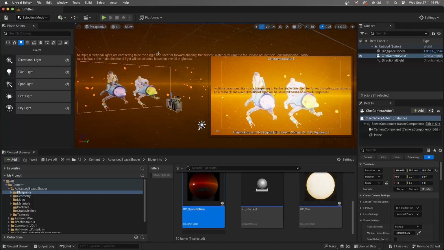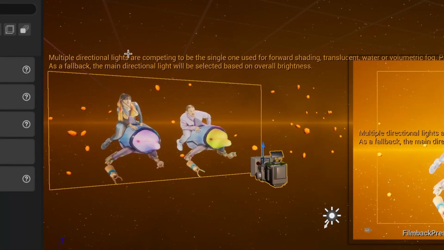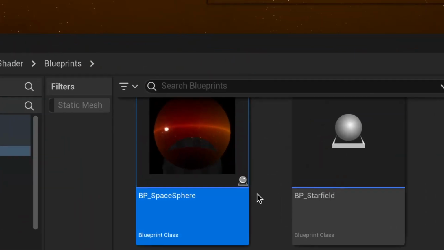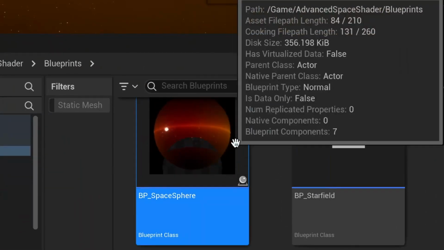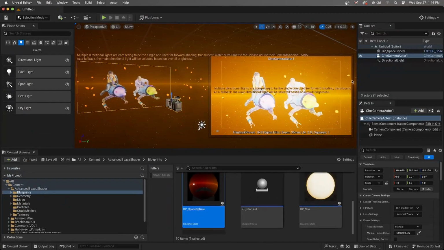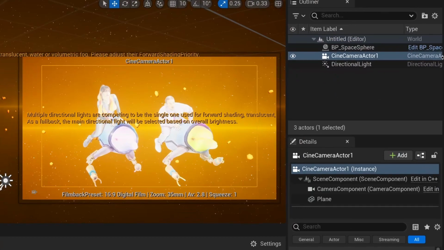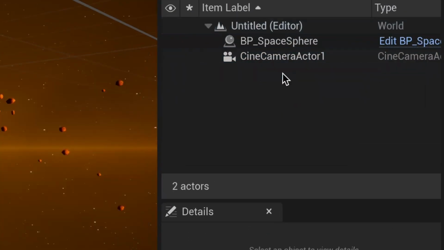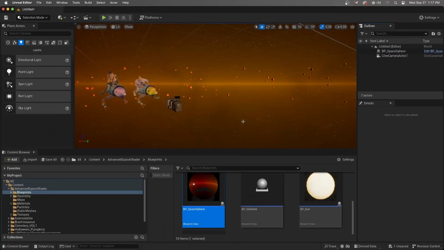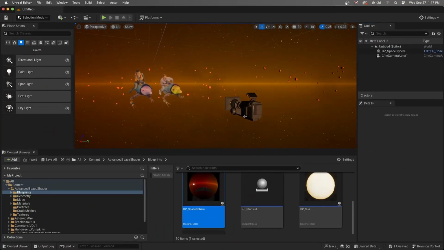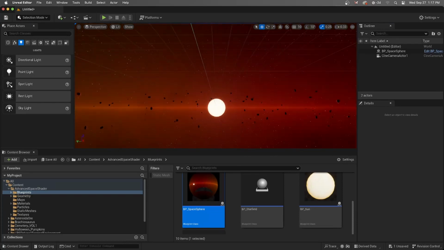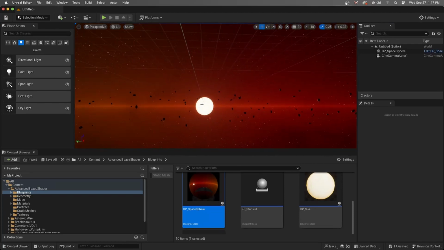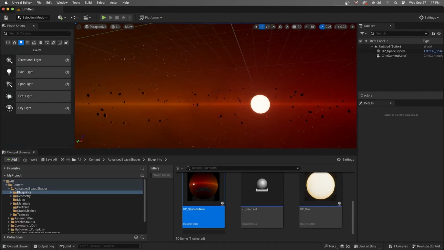So first things first, I got this error message that's telling me I have multiple directional lights. The only reason I got this is because this space sphere that I dragged in here actually comes bundled with a directional light. So in order to get rid of this error and solve any sort of problems that I have, I'm going to delete the directional light that I made a couple minutes ago, and that error should disappear. The directional light is being created by the sun in this asset, actually, which makes sense. You know, the light should be cast from the sun.